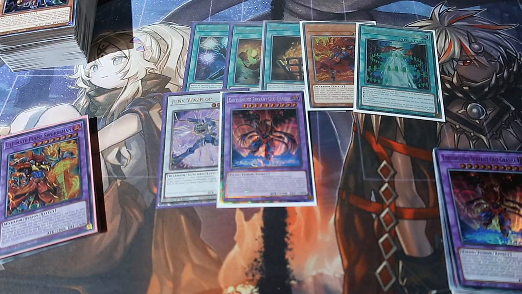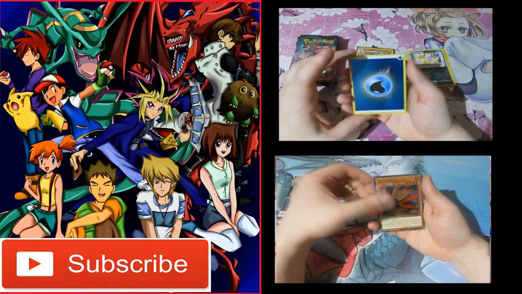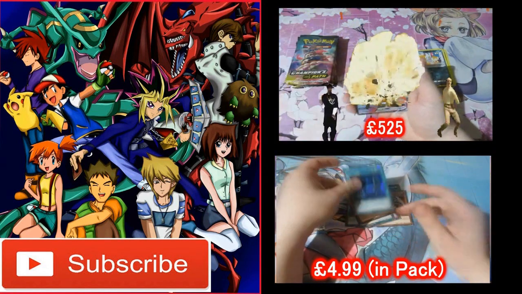Oh my god, one Yu-Gi-Oh! product this month, and I get that. I need to do that more often. I like getting these. These are nice. I don't have a clue what the values are, but I'm sure they'll pop up right now.